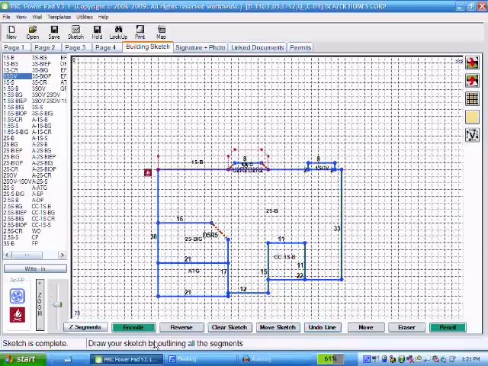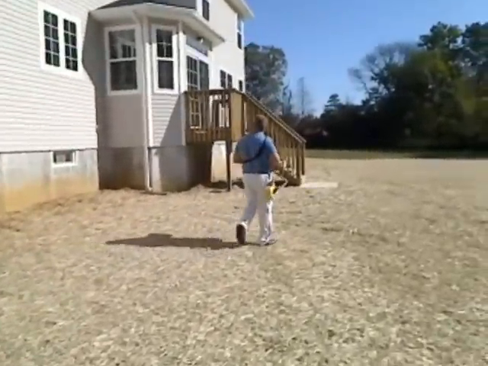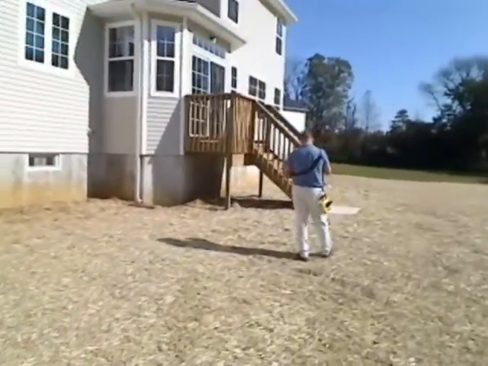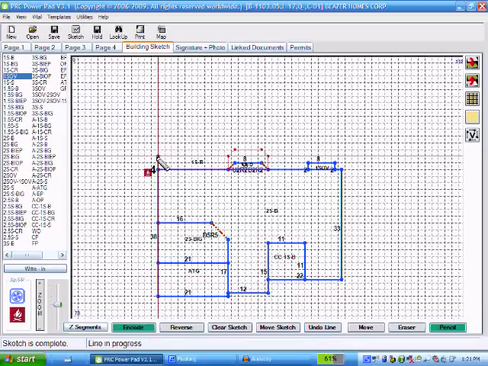Now coming around where there's a couple extensions off the back that I can tell that they do have, so we'll draw those extensions in. Right there. Again, it's just tracing over the option because it's already drawn.